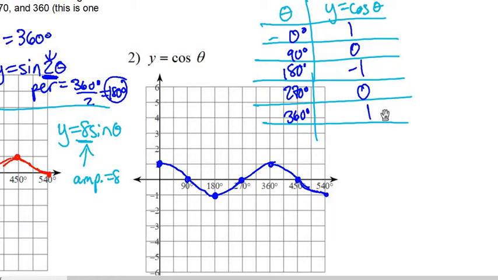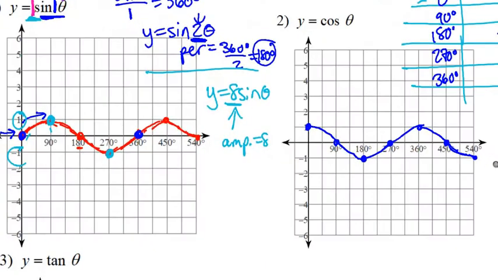If you compare it to the sine graph, you can see they look almost the same. The main difference is this: sine starts at 0, cosine starts at 1, but otherwise they're the same. It's like sine is basically cosine that's been shifted over 90 degrees to the right. So that's how you graph sine and cosine. In the next video we will talk about how to graph tangent.